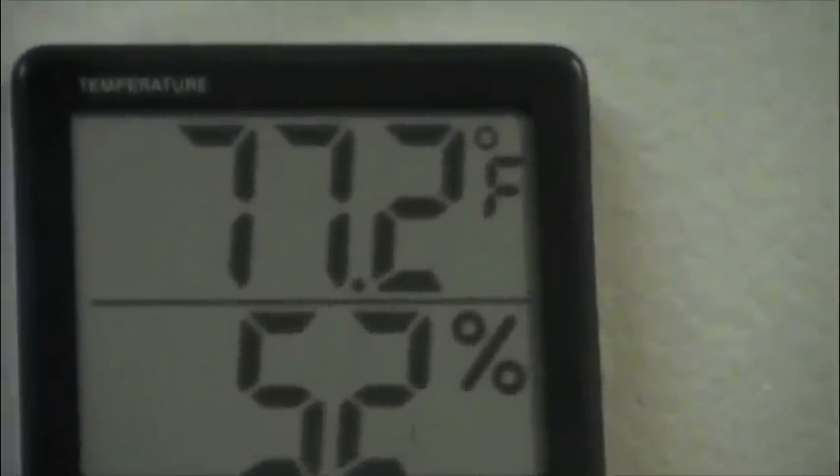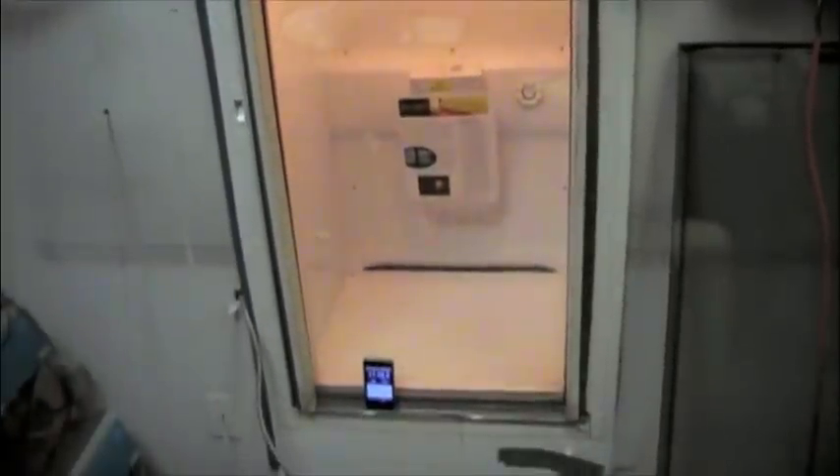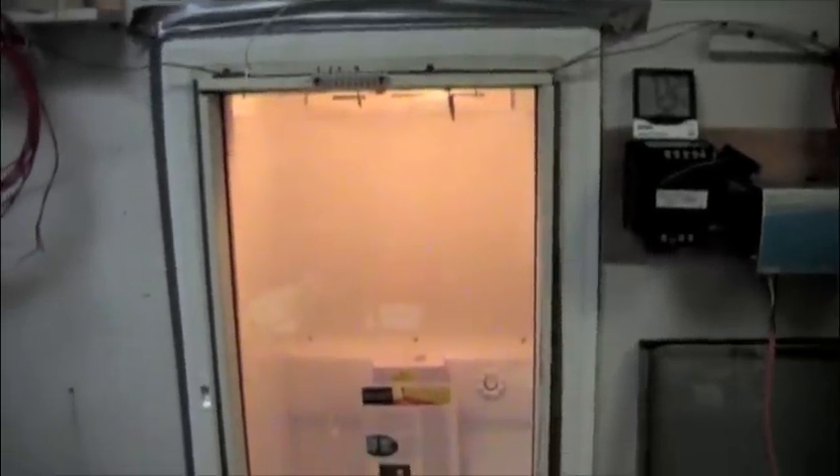Confirmation of the inside freezer temperature is six degrees Fahrenheit. We have relative humidity at 52% and the ambient temperature at 7.2 degrees Fahrenheit. And this is what was on the inside of the freezer that you couldn't see due to the fog. The window is now completely fog free. End of test. Thank you.